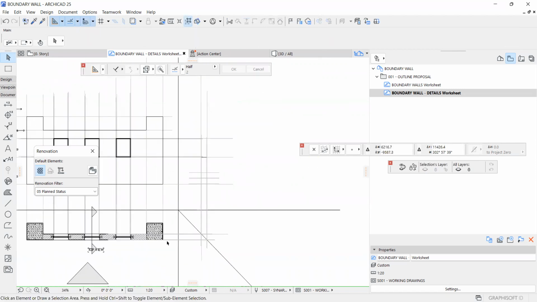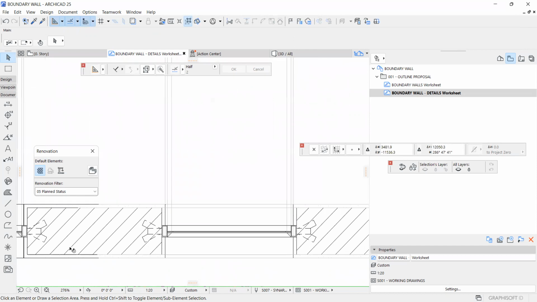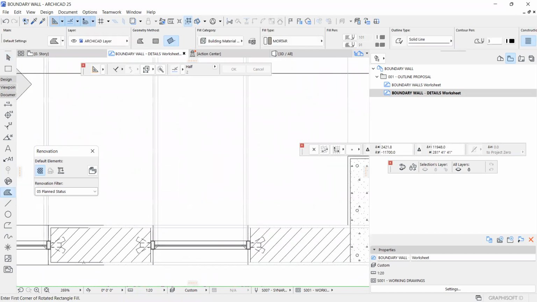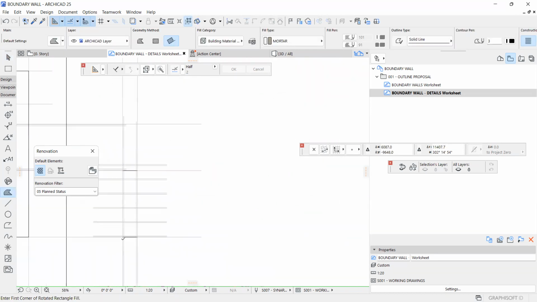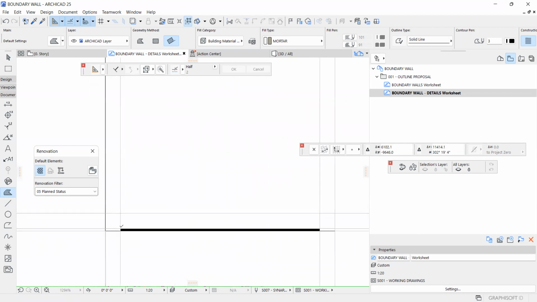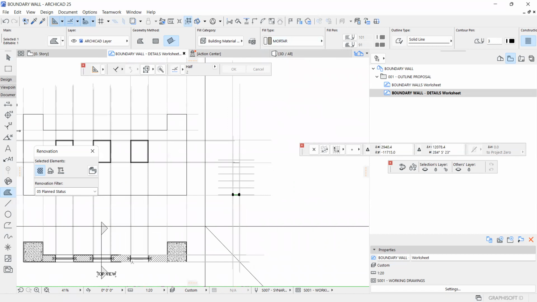So the course is nothing but mortar, so I can easily pick up the mortar there and use it here. Mortar, and then we have the masonry.